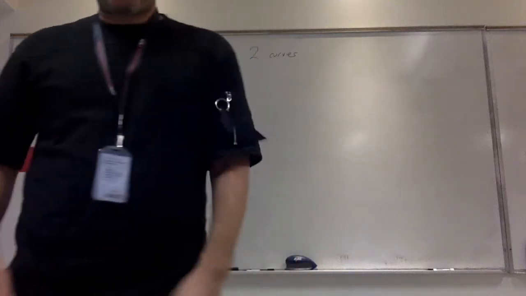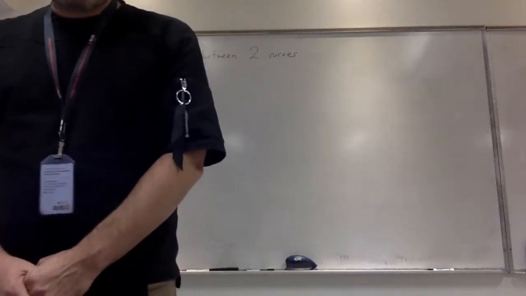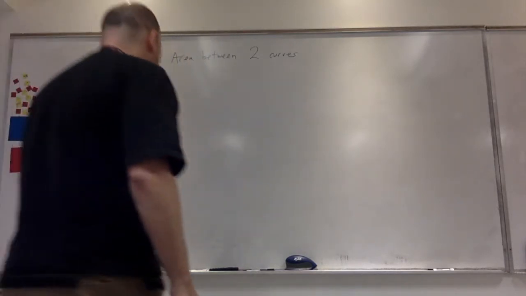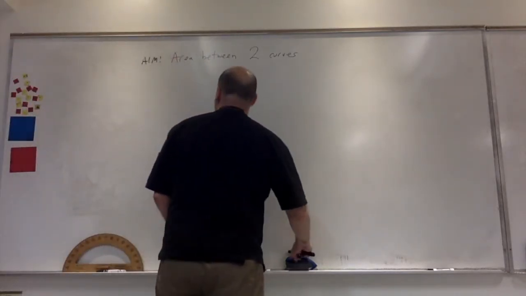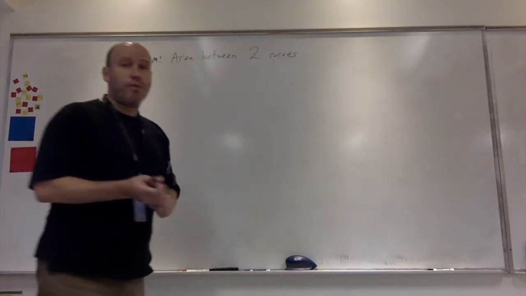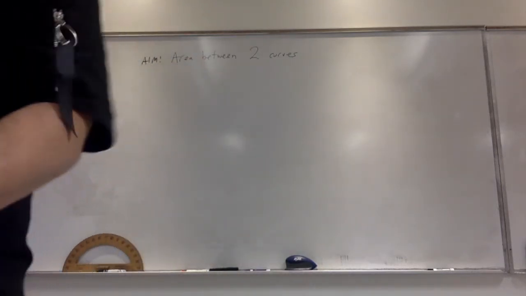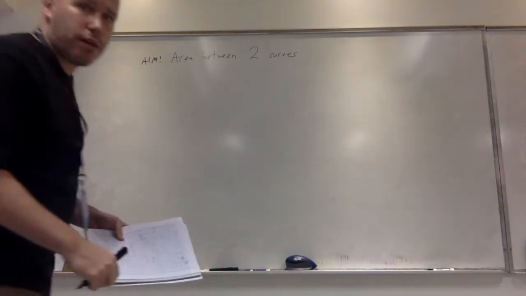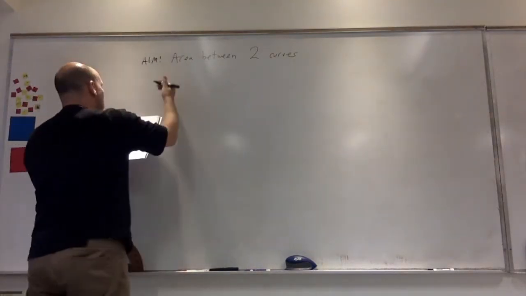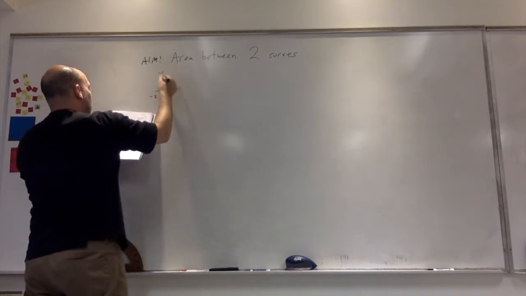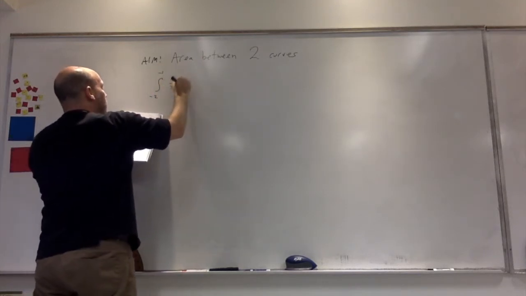Okay, let's just look at the last two units of the integral of chapter 17. What we want to look at is this idea of the area between two curves, because that's going to make our life much easier. Before we do that, I just want to look at an exercise from the book. They ask you to find the integral from -2 to -1 of 1 over x dx.